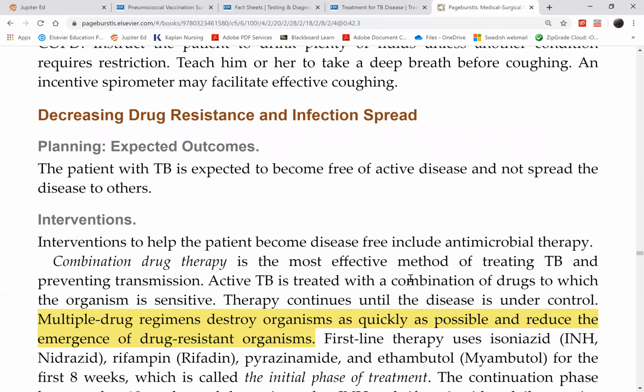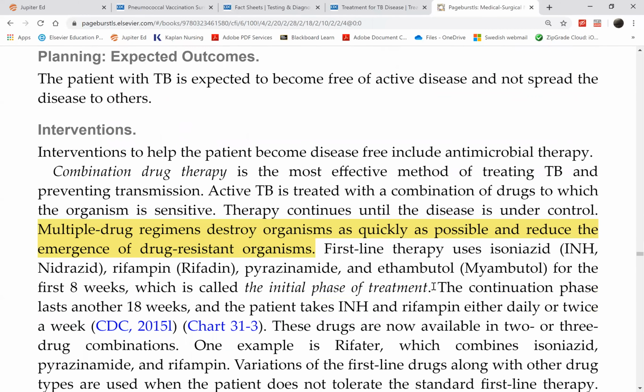Interventions. This is a highly contagious organism, and a very slow growing organism at that. So the patient needs to be treated with antibiotics. Because it's slow growing, we want to make sure we get it, and that's why the therapy is quite long. We're talking about a minimum of 26 weeks here, so that's at least 6.5 months. Again, because of the nature of the organism, it's very slow growing, so it's harder to treat. So you need to make sure our treatment is really aggressive.